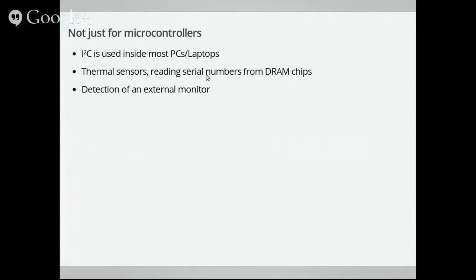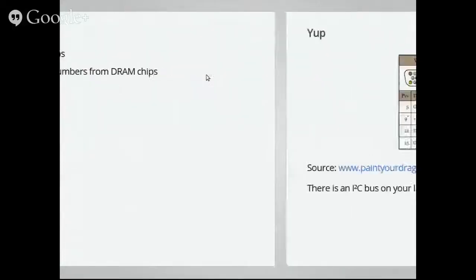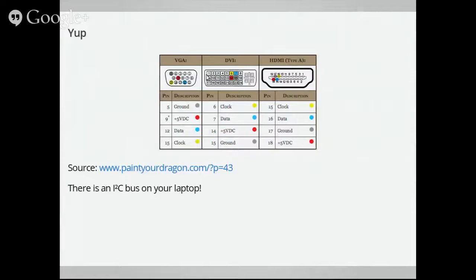And interestingly enough, when you plug your laptop into the screen over here, it's how you detect the external monitor. You can see I've closed the circuit, so there must be a monitor there, but how you get the properties of it, like its serial number, its resolution, that kind of thing, is actually done through I2C. And it's exposed on these pins of the VGA port, or on DVI or even HDMI. It's always present there.